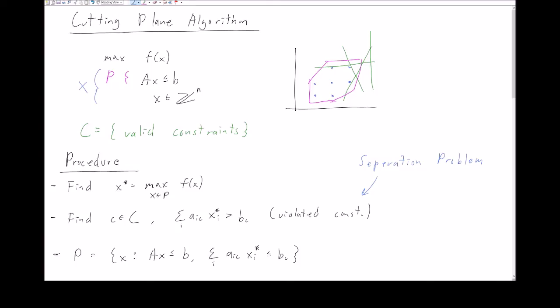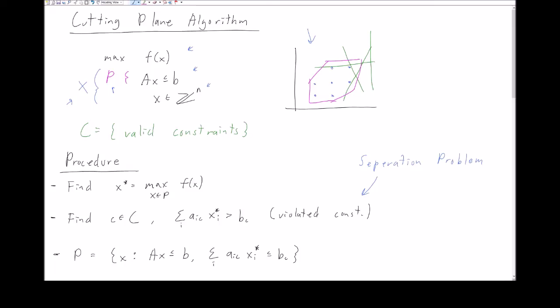Our standard example is going to be the classic integer program that we've been looking at. We're going to be maximizing a function, f of x, subject to a set of linear constraints that define some polyhedron P. And we're going to intersect this polyhedron P with the integer lattice. Intersecting this polyhedron with the integer lattice creates our feasible space X. Here we have a graphic of exactly what this polyhedron P is. The polyhedron P is in pink, and the feasible region are the blue dots.